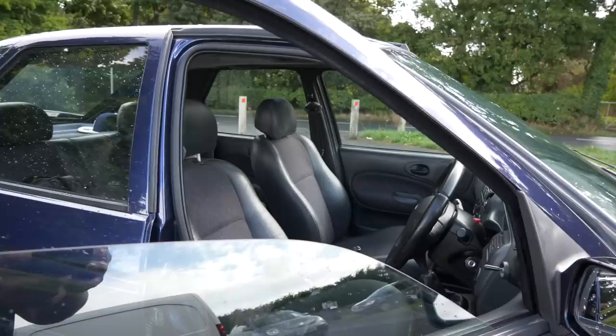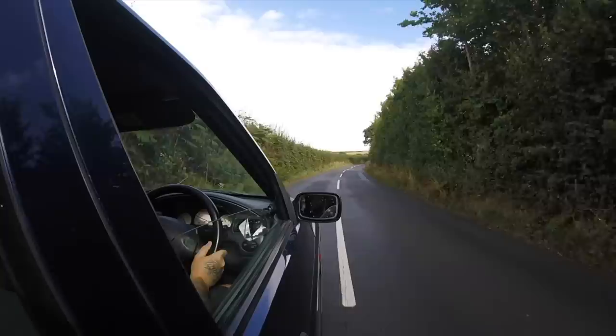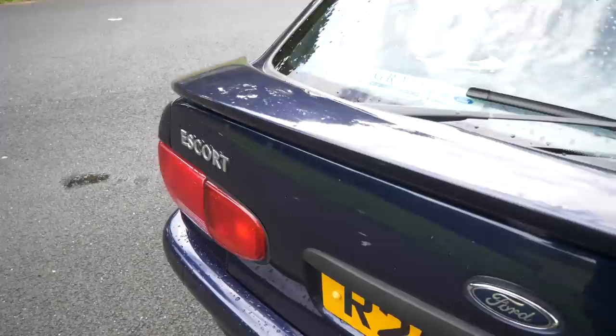There's a lot to talk about inside - a half-leather interior that you wouldn't necessarily find in other Escort models from this generation. From an ownership point of view, this one has 145,000 miles - it's done one around the clock already. But to be fair, it feels tight as a driver. Jumping from car to car, it actually feels like it's been looked after. The steering's really nice, the suspension is supple but sporty. The body kit is inspired by the RS2000 of the same generation, so you'll see the side skirts and a spoiler on the back.